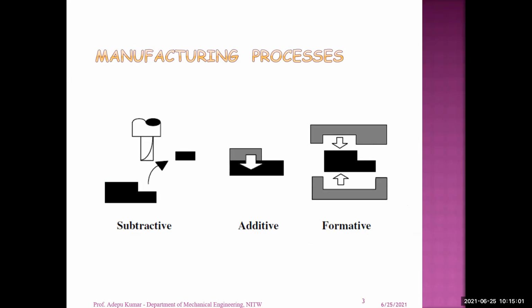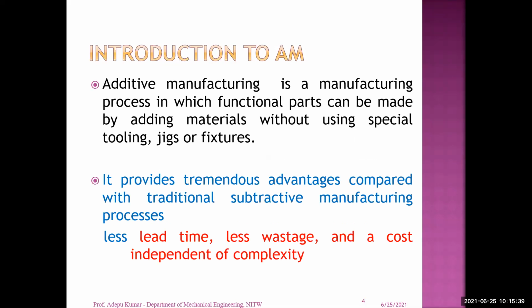That's why additional tooling is essential in case of subtractive process, sometimes formative process also. Whereas in the additive manufacturing process, there is no requirement of any additional tools for making the components. So the cost of the component you generate through additive manufacturing is reduced with respect to additional tools. What is the advantage of not having additional tools like tooling, jigs and fixtures? You can save a lot of time.